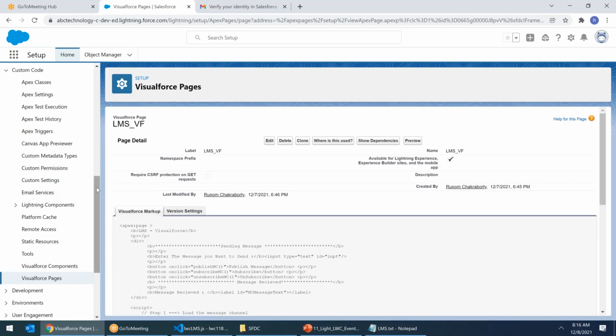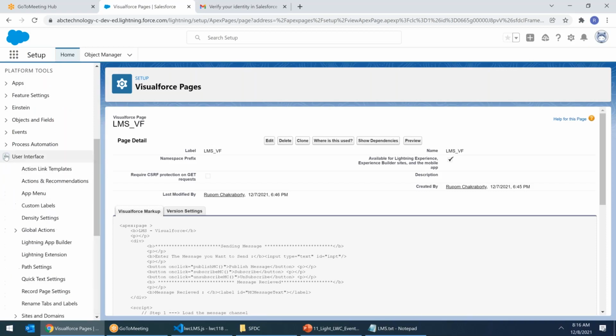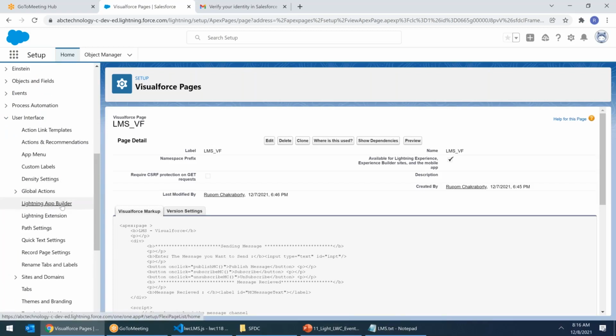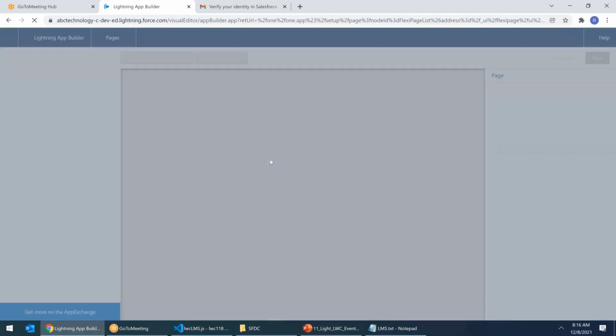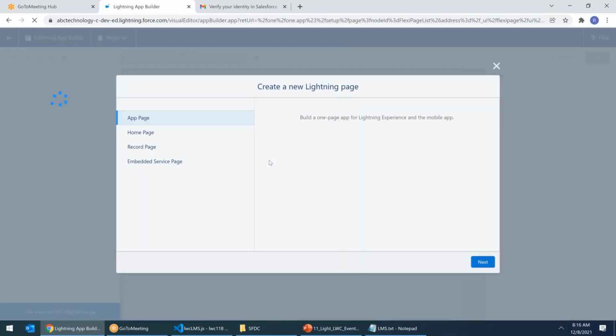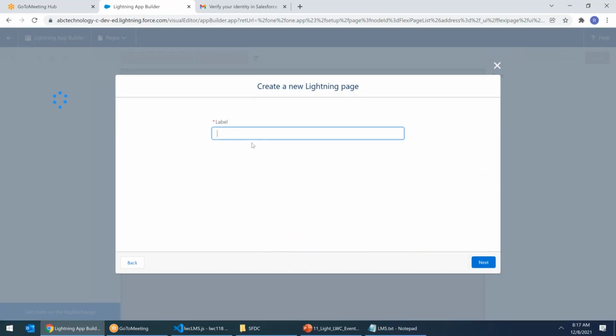Perfect. Now come to the Lightning App Builder. User interface, Lightning App Builder. We will build a new app. App name is LMS. It's an app page. Next, LMS.